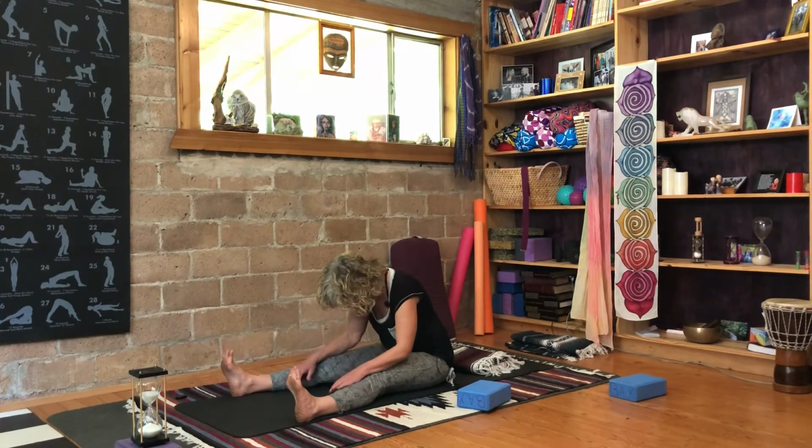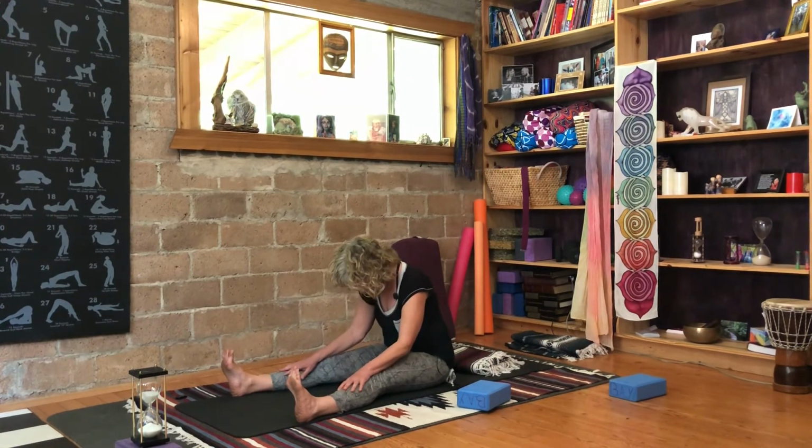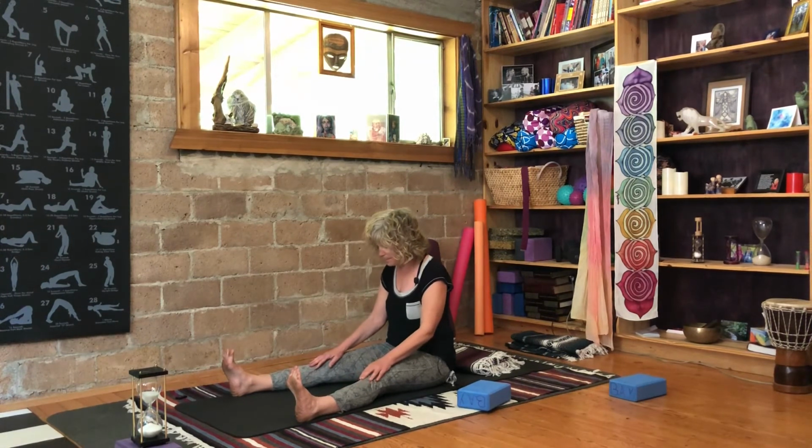And then relax the arms where they are. Roll up through the spine. Notice how you feel from the sit bones up to the shoulders, all the way to the center of the brain. Give the toes a little wriggle. And we'll do that one more time.